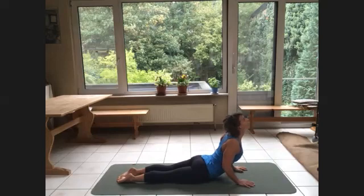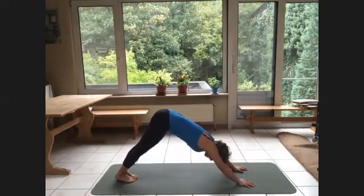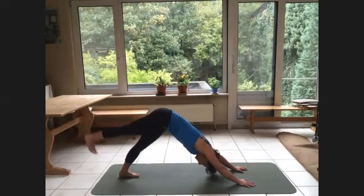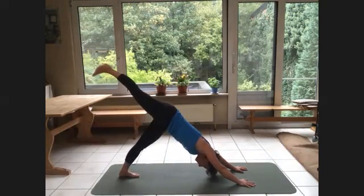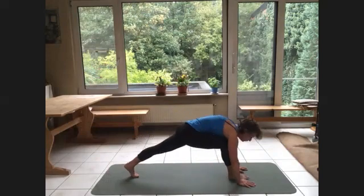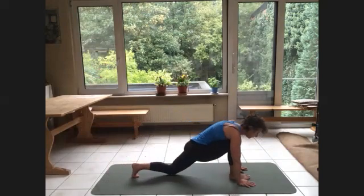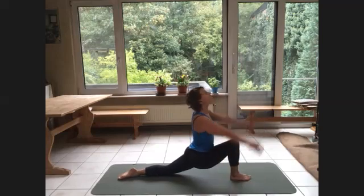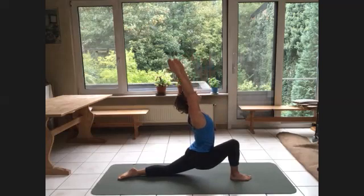Holding the cobra for a moment, bringing the chest out. Activating the core muscles. Making sure you don't have too much weight on the lower back. Then you can come a bit lower. And then from here we come into the downward dog. Bring the right leg out. And exhale, bring it in front of the body. Bring the left knee down. Letting the hips sink down. You can bring the arms up. Chest out. Main focus on the hips opening.